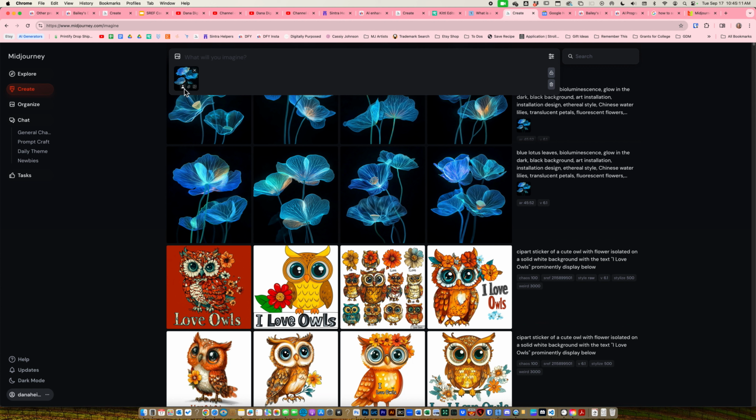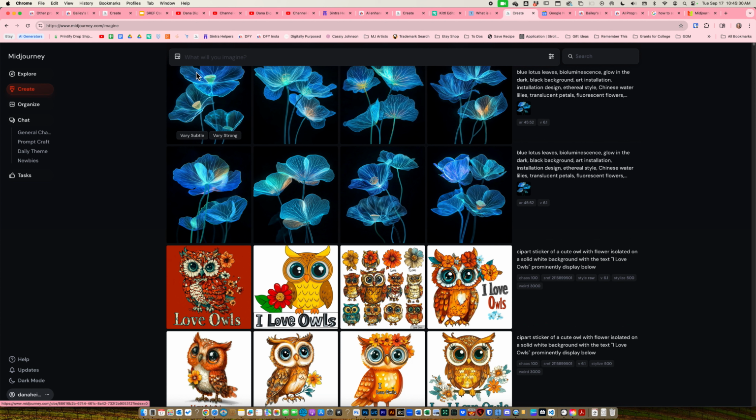I just want this flower to be replicated in whatever style I'm going to create later. Typically, though, it's going to be a person or a pet or an animal. I have done this with flowers and it's worked really well, but a blue lotus flower is typically a blue lotus flower, so I don't really need to do that for a blue lotus flower.